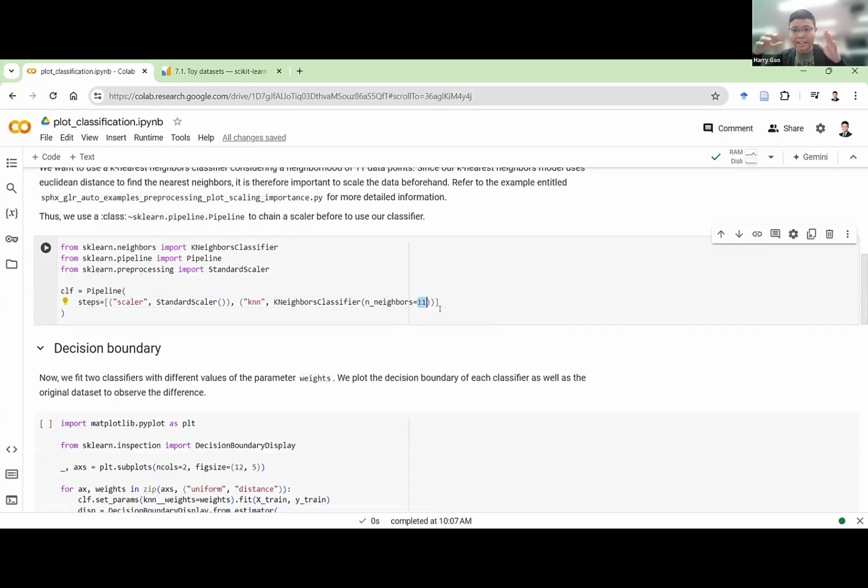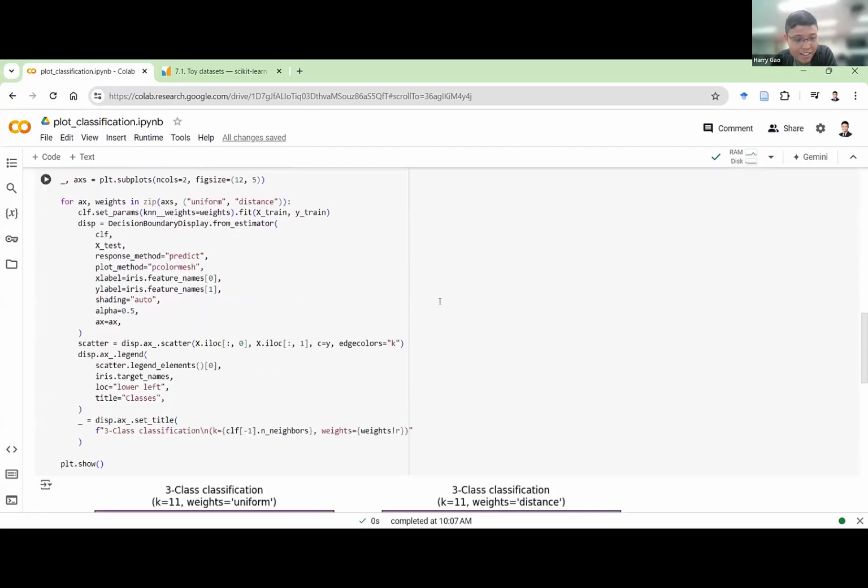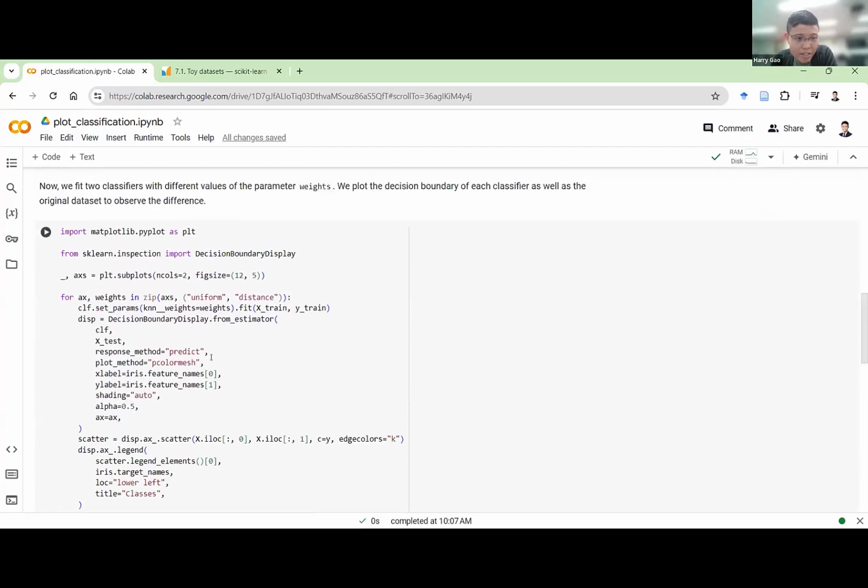So you look at the 11 closest neighbors, and then let them each cast the vote, and then you just use the category that has got the highest votes, and then we use that category as the final outcome. And here the code's getting even more complicated, but I will just give you a quick intuition here.